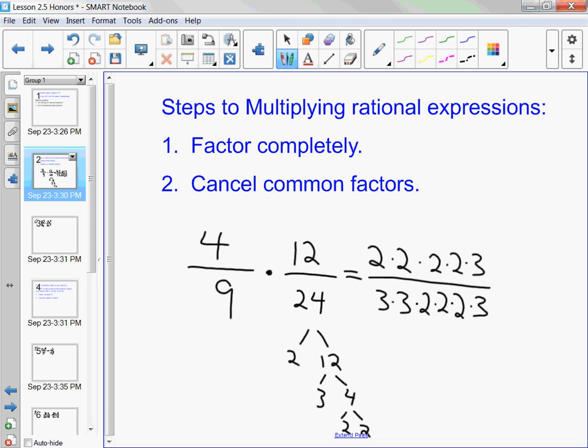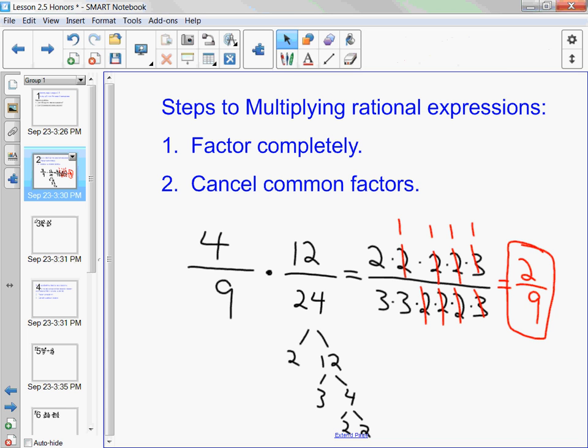So if you were multiplying these two together, you could do it this way. And so any factor on top divided by a factor on the bottom that's common to it makes 1. So 3 divided by 3 makes 1. We don't necessarily have to put the 1 there. This 2 will go into that 2 once, this 2 into that 2 once, and this 2 into that 2 once. And so we have on the top a factor of 2 left, and 3 times 3 is 9 on the bottom, and so that would make 2 9ths.